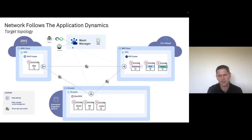One, there's a DNS microservice that's running in that gateway that gets deployed here into IBM Cloud. This DNS microservice does two things. One, it auto-discovers the application. So we're going to toggle on auto-discovery of applications. Once you see the namespace existing there, as soon as that application gets deployed into that IKS cluster, that gateway discovers it and says, I know that application. I'm going to put its specific policies in place at that moment in time. So it instantly auto-connects it back to all of the connections it requires. The second thing that DNS microservice is going to do is automatically load balance the traffic. So while these applications are moving from on-prem into the public cloud environment, for a moment in time, you're going to have multiples of them.